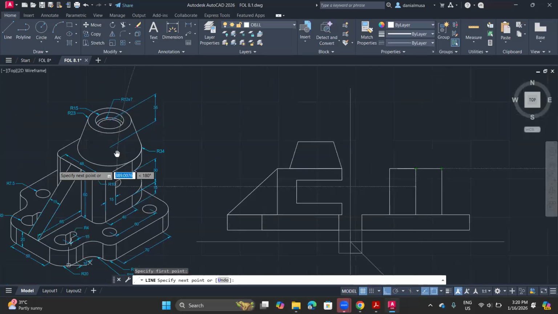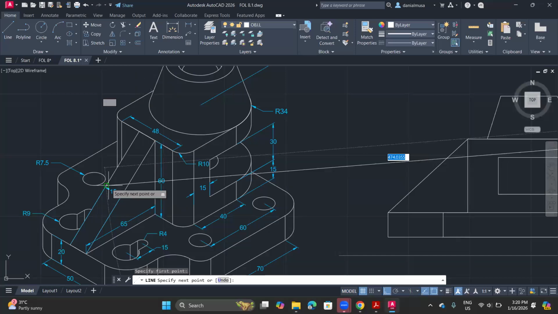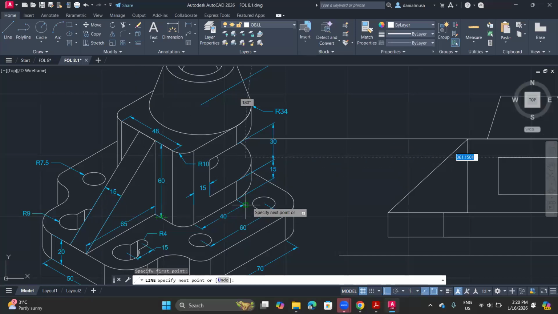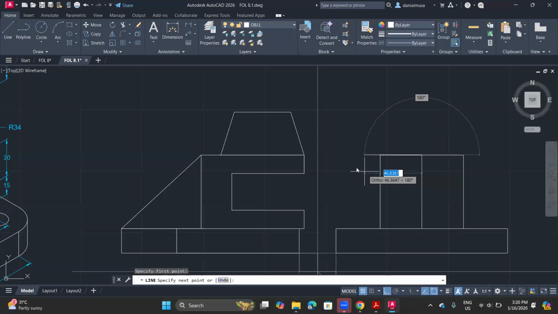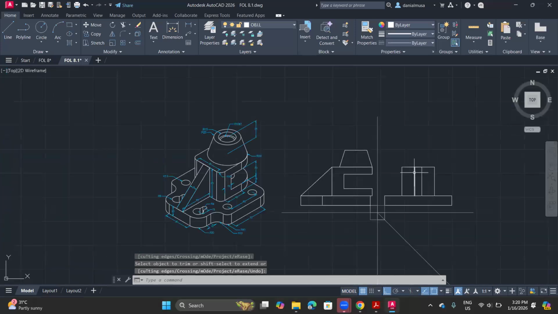And here we need to draw the part here. That is 15. 15 divided by 2 is 7.5. So 7.5 enter. Move to the down part here. Okay, enter. 7.5 enter. Move to the down. So here is a rectangle part. Oh yeah, we need to erase the middle part. Enter. Okay, so we finish our lower part here.